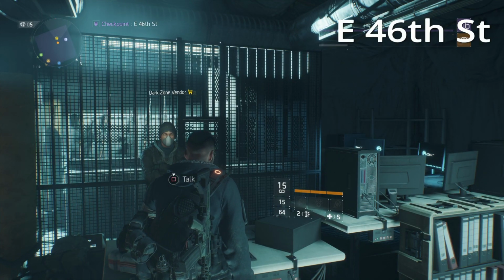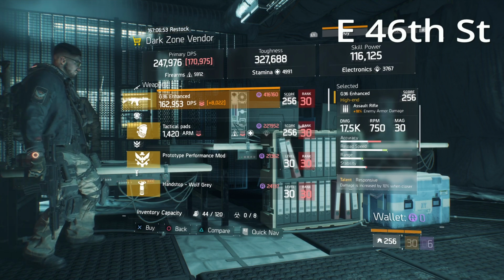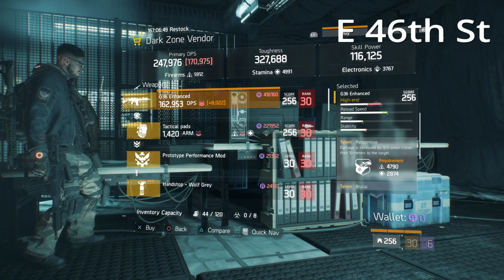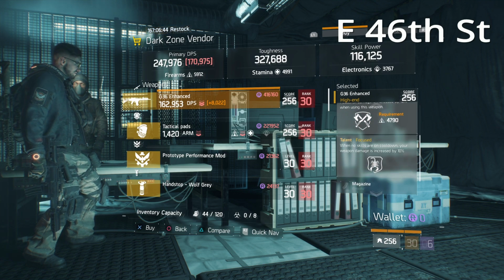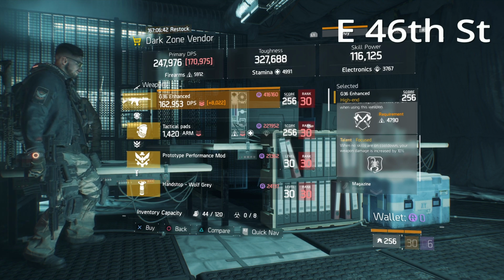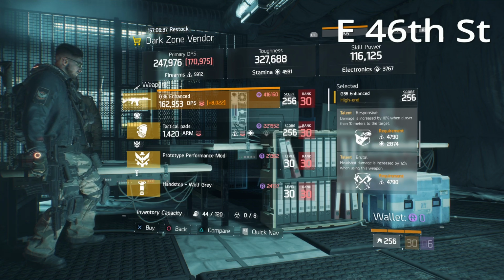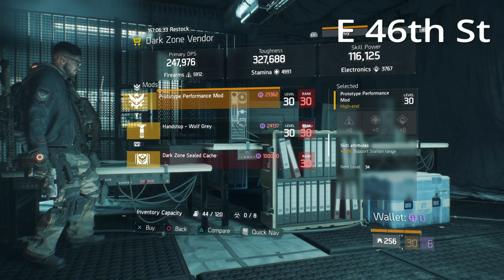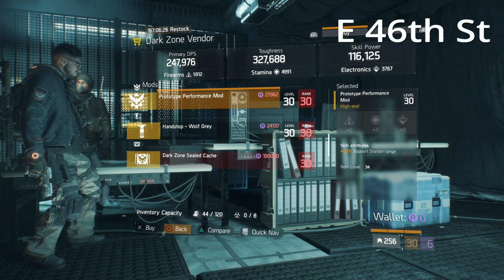At the East 46th Street DZ checkpoint, there is an enhanced G36 with 18% enemy armor damage, which is not the highest, but it's not the worst. Responsive, brutal, and focused are on it. I would get rid of focused 100% for something like deadly, destructive, unforgiving, prepared, whatever it is you like, and a prototype performance mod with 7% support station range. So if you're running a build like, say, Reclaimer, then this is a pretty decent prototype performance mod for you.